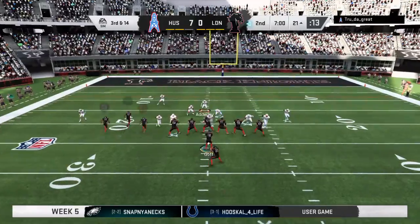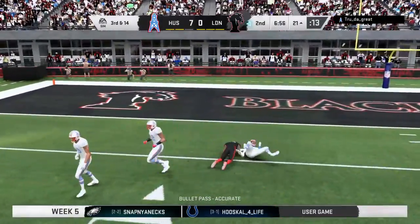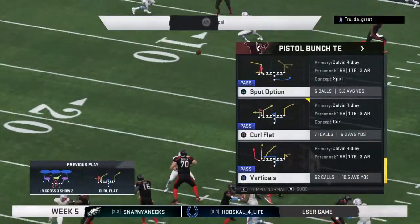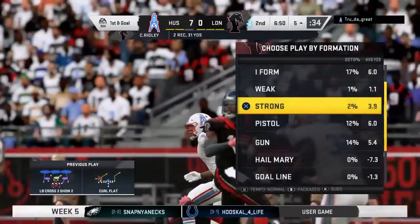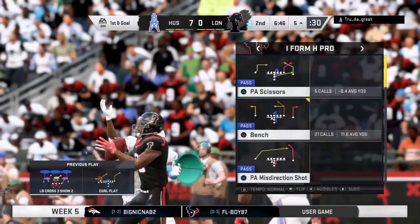Hey, check Mike. Out of the gun, Goff. And he's got a man, Calvin Ridley. They're able to convert on 3rd down, and that sets up a 1st and goal. Plenty of things to talk about here, partner, but to me, their defense gave up a touchdown on the 1st drive. How about how they're responding, coming back?